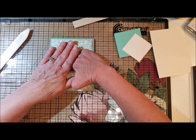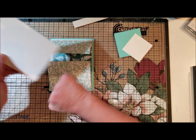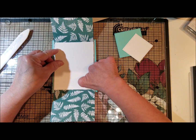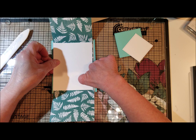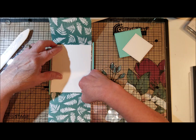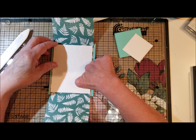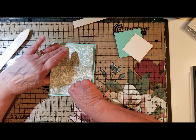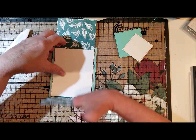Okay, so this will be our inside, and I'm still kind of thinking how I want to decorate it, but if you see, it'll fit right in there. Not with a lot of extra borders or anything, and that's the way it's meant to be. It's not supposed to have a lot of edging on it to give us more stamping space and everything. So there we go. We'll be stamping this.